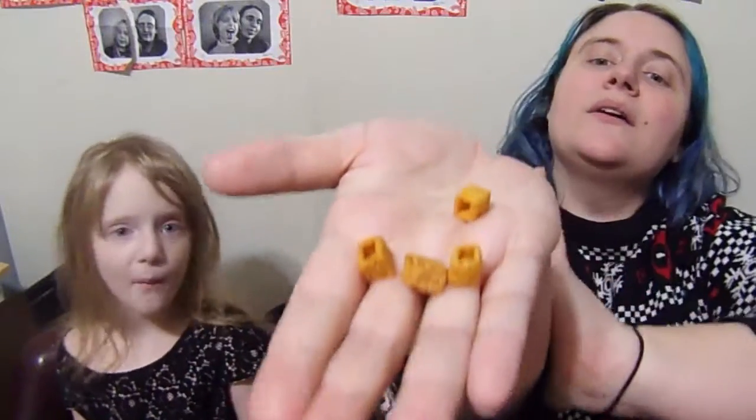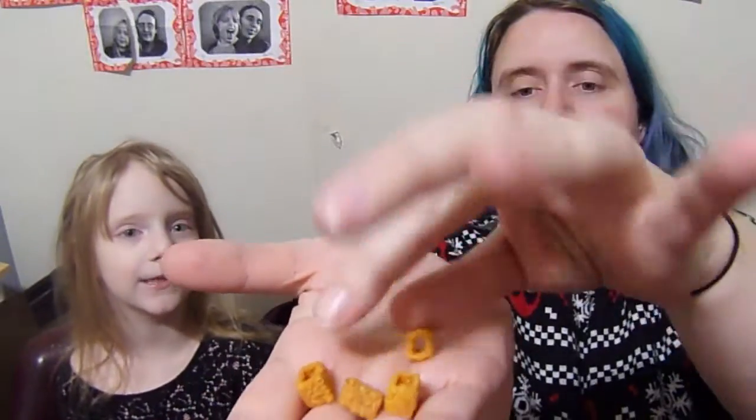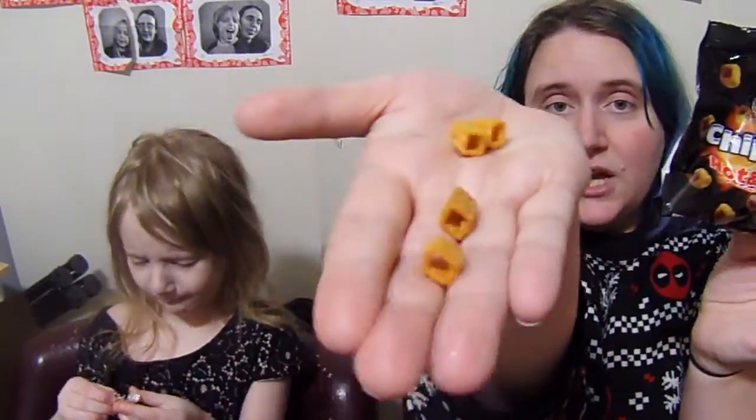The package sort of makes them look like dog food. They're not dog food. Or cat treats. They are these cute little squares. They're see-through-ish. Well, you can see through them. So we've got these, the hot and spicy Chick Chack. I don't know how well you guys are seeing anything. Here, go ahead and try one.